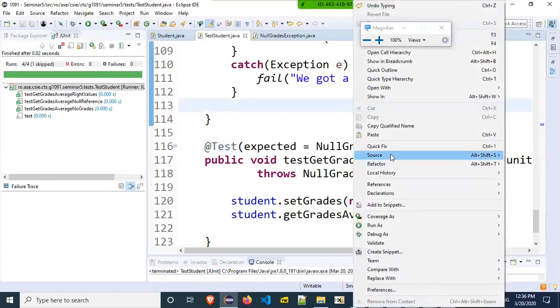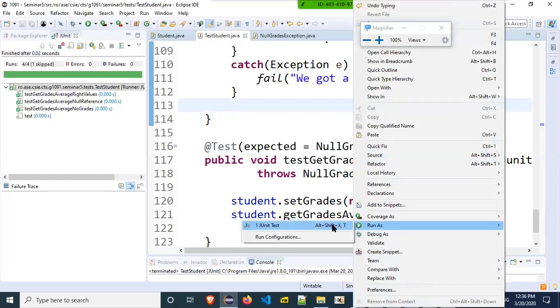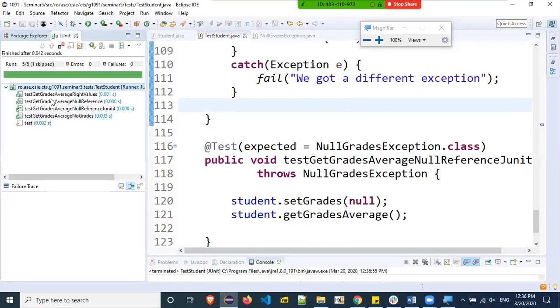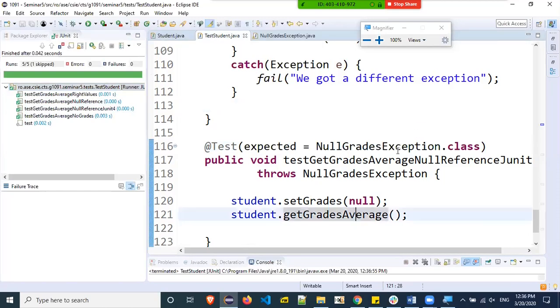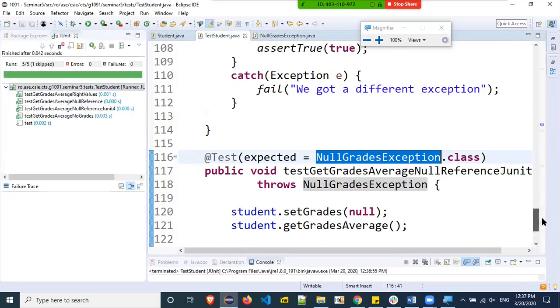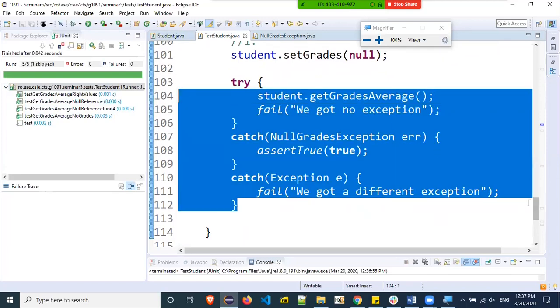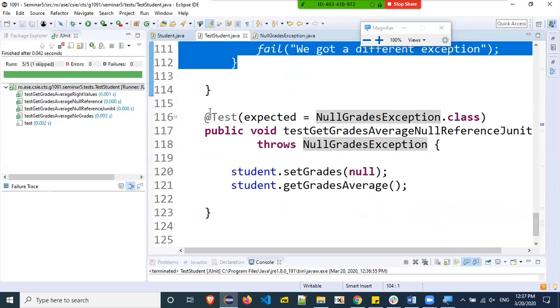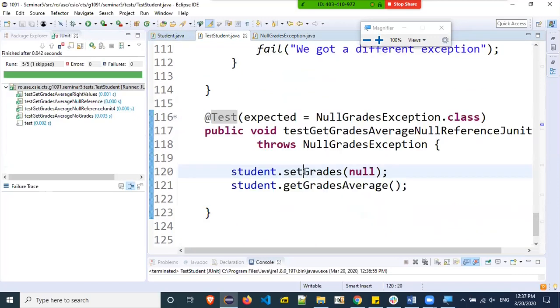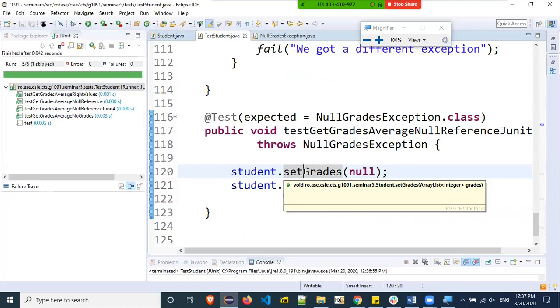So if you run as JUnit test, you should see that they are now passing, this one and the previous one. If you choose JUnit 3, this is the way to do it in JUnit 3. This is like manually doing what now JUnit 4 is doing for you. And in JUnit 5, it's similar in Jupiter. So this is the way we will test for exceptions. You will see how we will do tests for expected values with asserts. And for exceptions, this is the way we will do it.